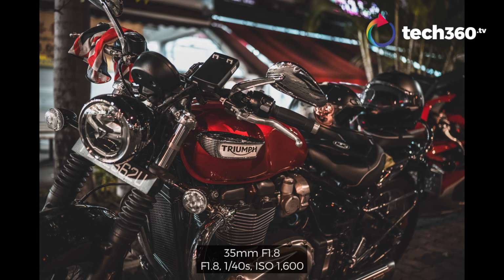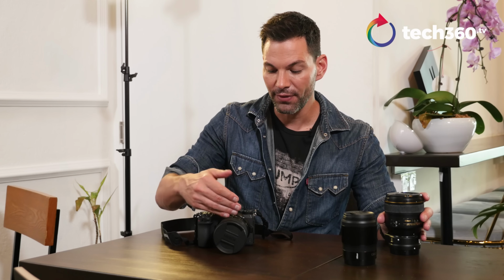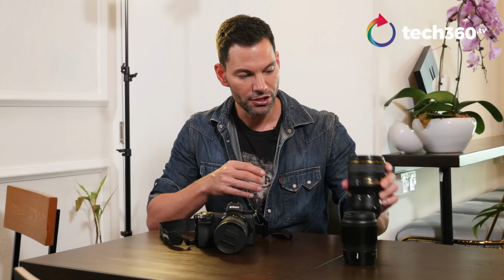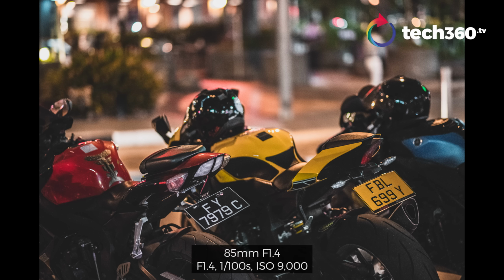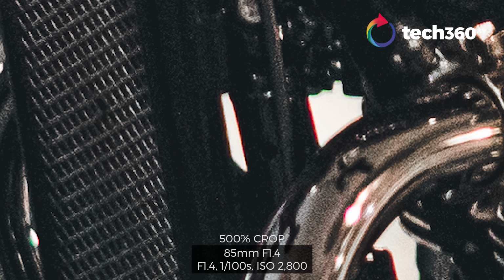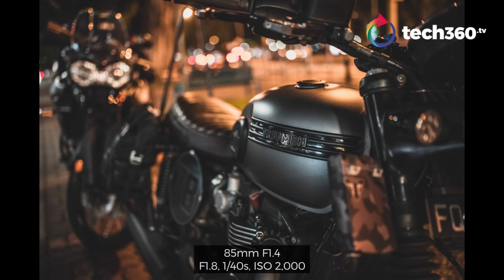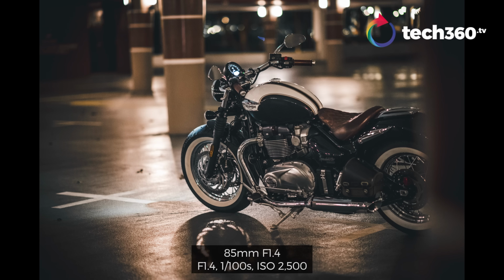But now let's talk about how it compares to, let's say, the 85 1.4, which is a legacy lens. This lens is designed for high resolving power to take advantage of the 45.7 megapixel sensor on this. The 85 is not, and you notice it right away in the images. I took a picture of my road bike outside to see how it looks. With the 85 1.4, you get a beautiful bokeh. It just melts in the background. But you're noticing a lot of purple fringing, a lot of blue edges on the contrasting areas and green edges and so forth. And the detail and sharpness is a lot less than the 35 1.8 and the 24-70.